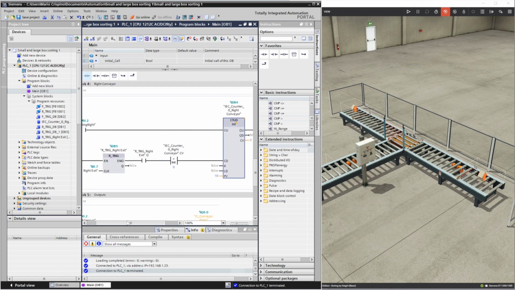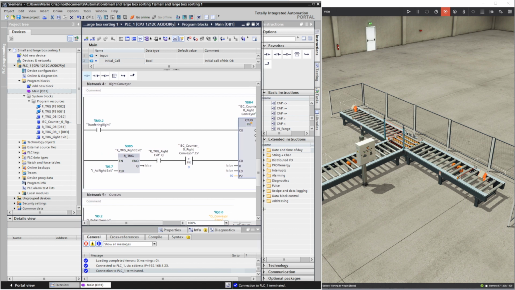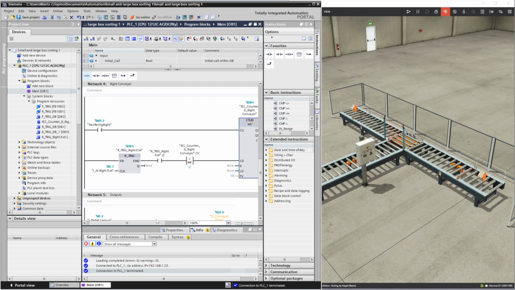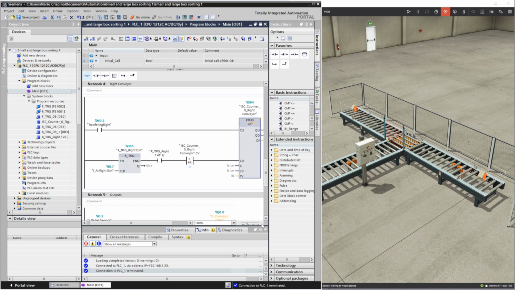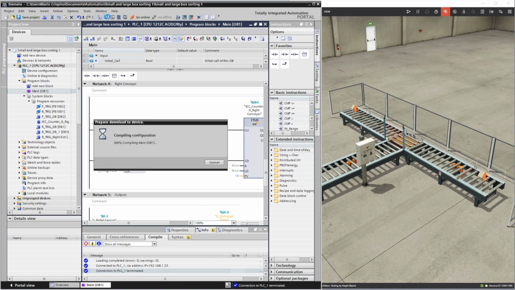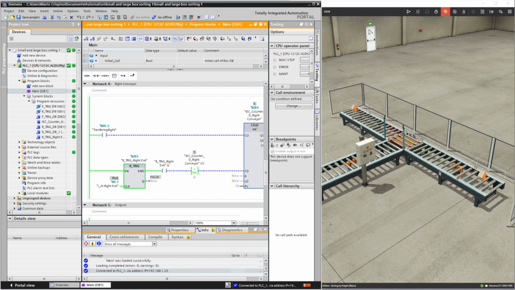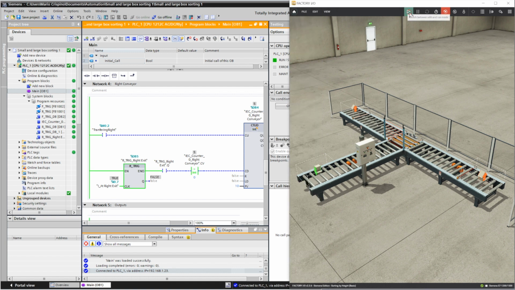There we go, sorted. Let's just give ourselves a little bit more space to see the full width of the ladder logic on screen. Okay, that gives us enough room to monitor the counter value. Now let's download the ladder logic to the PLC, then go into monitoring mode and start FactoryIO again. Again, we've speeded up the footage here as it can take quite a while. Okay, we're running, and pallets are travelling along the entry conveyor and going on to the loader.